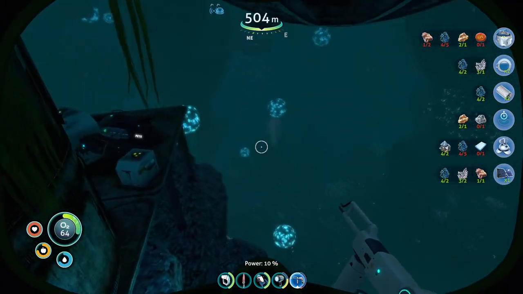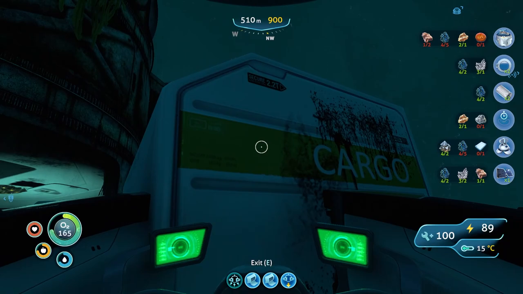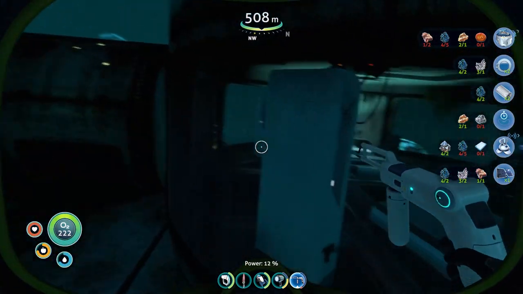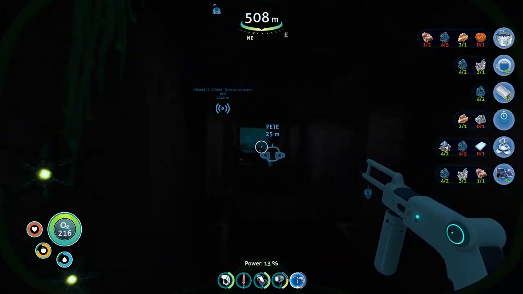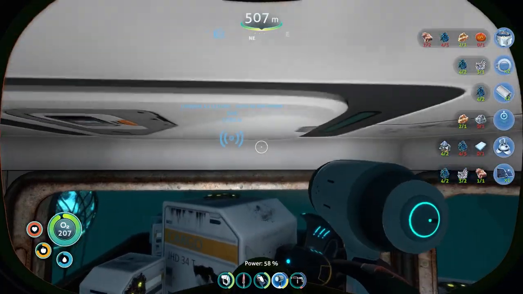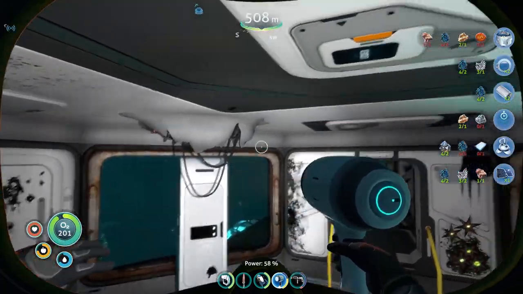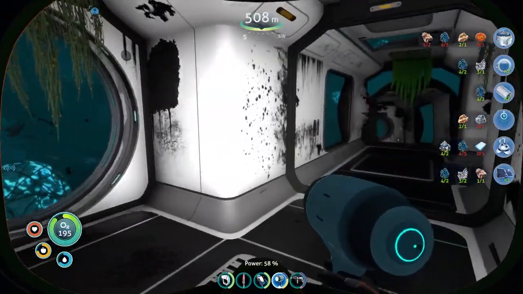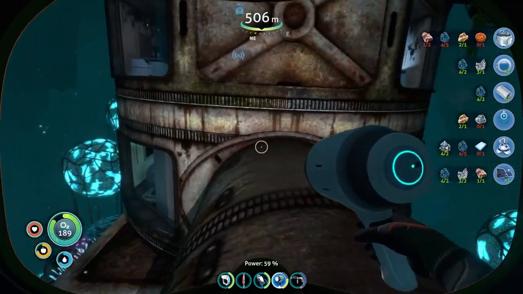Okay. Let me go get in the Seamoth and then we'll figure out how to get in there. Let's get some oxygen real quick. Let this fill up. Now, how are we going to get in there? Maybe it was back through here and then we go up. Maybe we missed like a ladder. Go up through here? No. How the heck do we get up there? That's the first level.